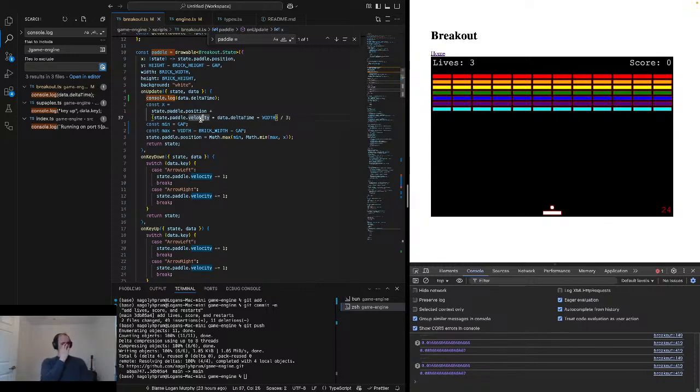Velocity times width. The order shouldn't matter.